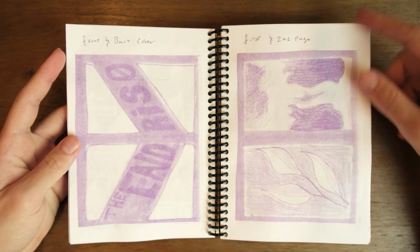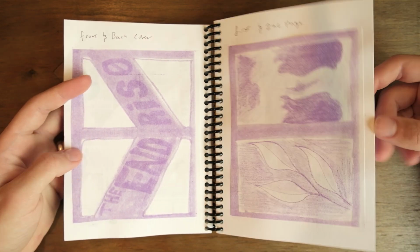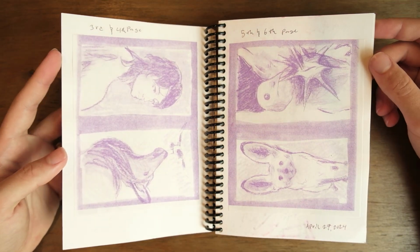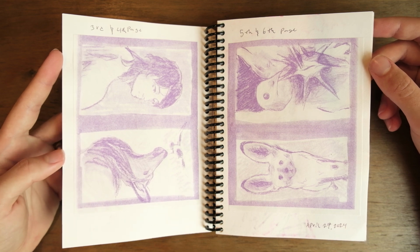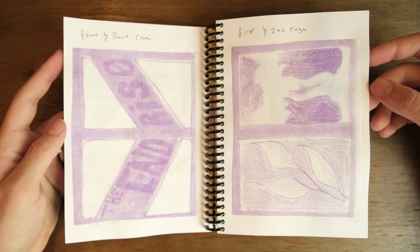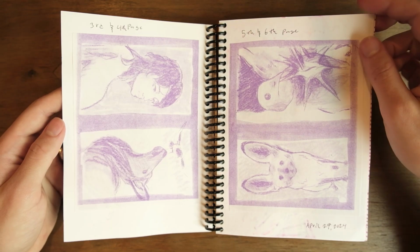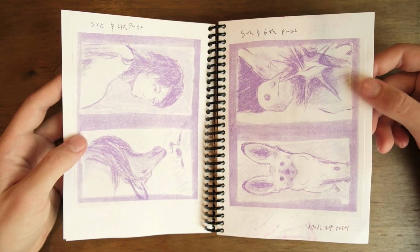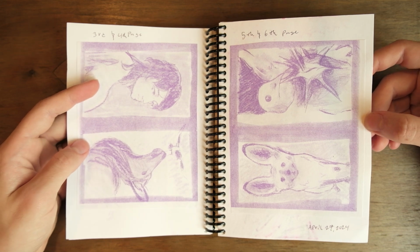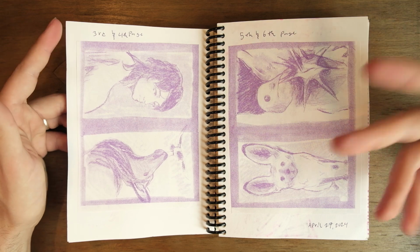In the class we made a little mini zine, the kind where you fold it up. This is the zine that I made, just drawing things really, really quickly. I think we only had about an hour to draw. So drawing things really quickly, mostly from the internet. And that's how it turned out in Riso, which is really cool to see. It really changed a lot. We only printed in one color. Yeah, it was such an interesting class to learn about how Riso works.